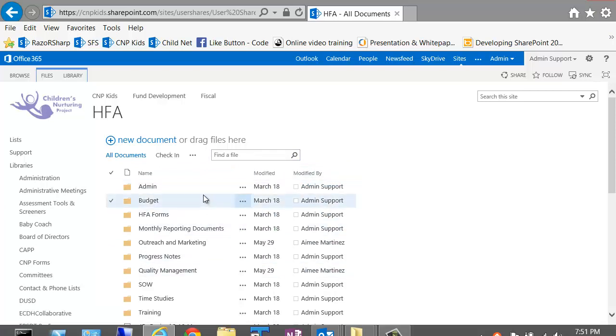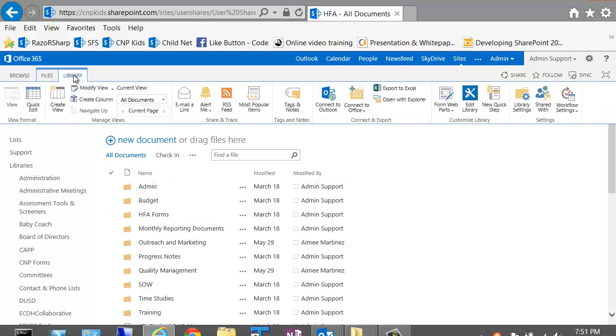Now, within the document library, once I select the library, I have a couple of different options in the top left-hand corner. I can select the library, get a couple of options in regards to following content within the library. I can subscribe to RSS feeds in the event that I want to stay up to date in regards to updates on the entire library. I can set alerts to come to me via email and make sure that I track this information.